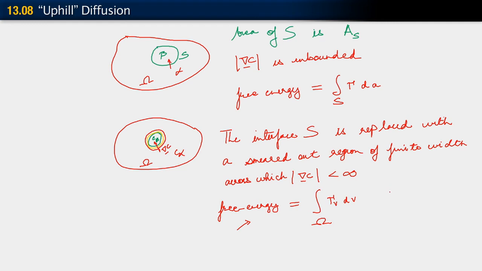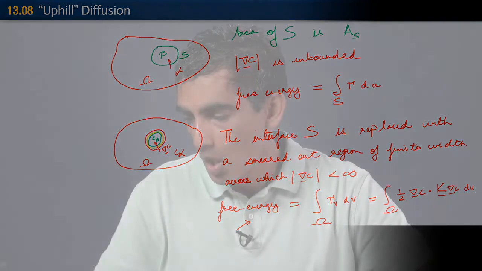Getting back to this, the free energy in this case is the integral of gamma V dV, where gamma V now is half gradient of C dotted with this positive definite tensor, gradient of C. So we're representing it in this fashion. This is how we're going to write things out. We're going to stop the segment here. When we come back, we will go back to our mass transport formulation and work out the mathematics with this representation of the interfacial free energy.